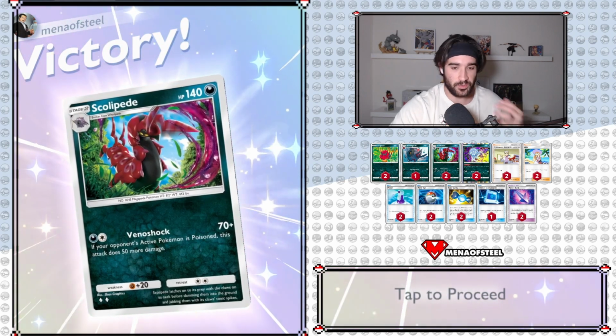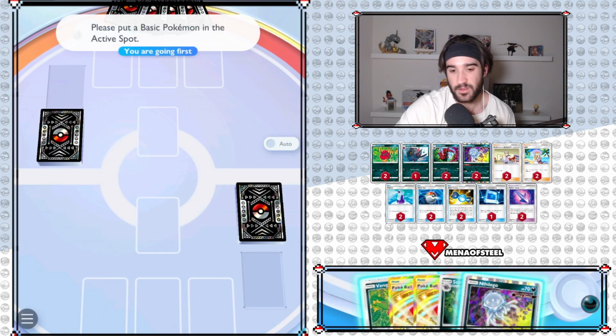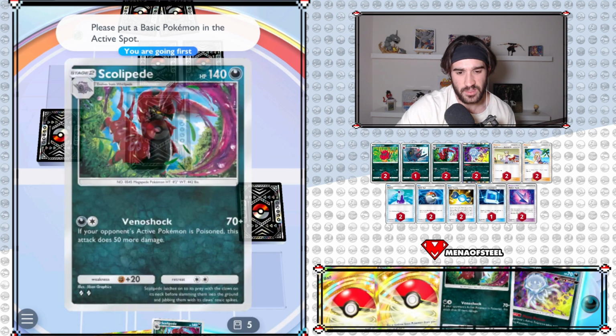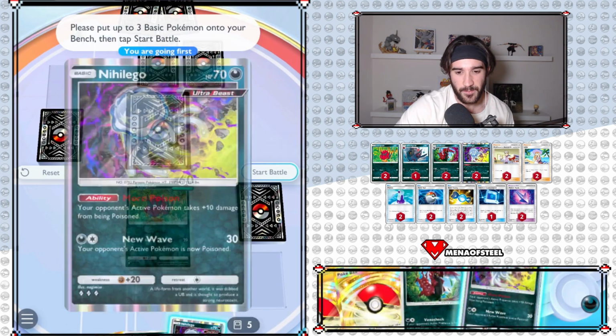But as always, we do multiple, so let's jump to a different example. Alright, going first. We have Venipede into Scolipede. Is it me or do these cards look tiny? I don't know, kind of tripping me up. Maybe that's just the normal thing. Yeah, there's no reason to lead the jellyfish.